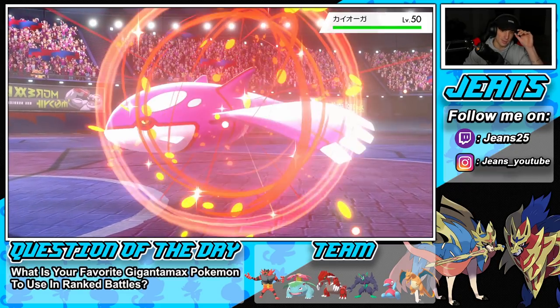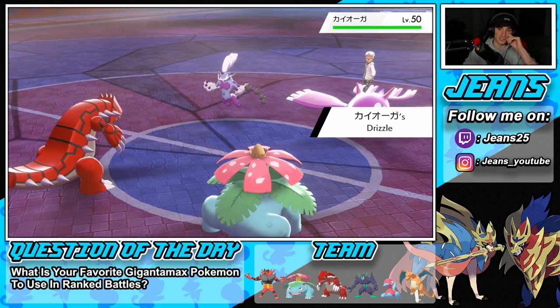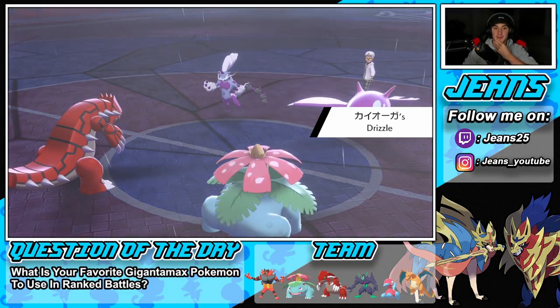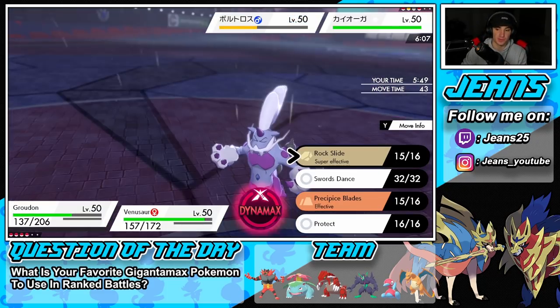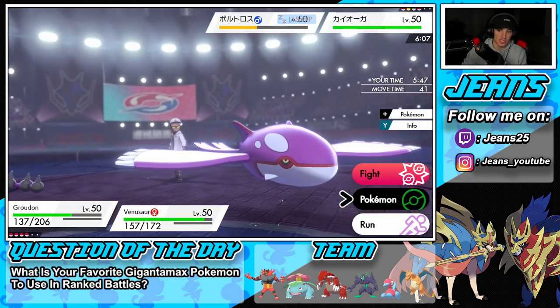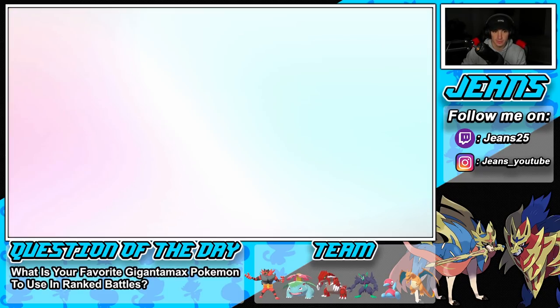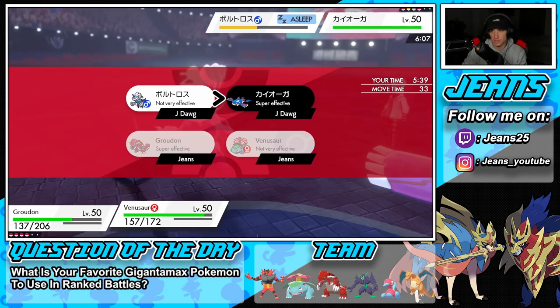So I could actually Dynamax here and try to finish off this battle. Or do I save the Charizard? I think I'm going to go into a Dynamax Venusaur here and just go for the hard swap, right? Seems like the play. To swap into you and then just Dynamax Venusaur going into a Vinelash.